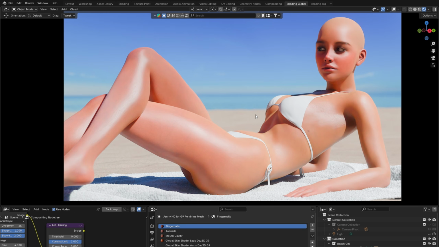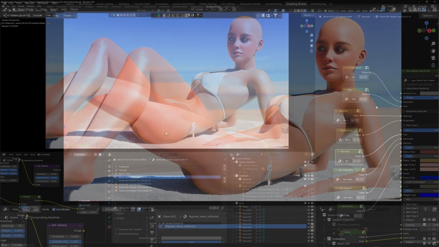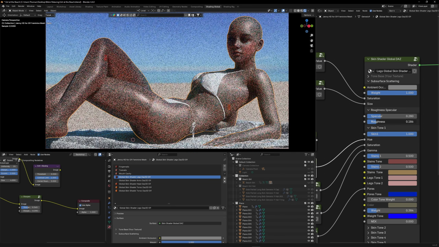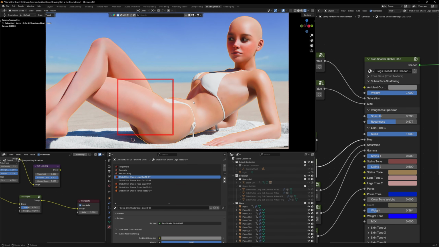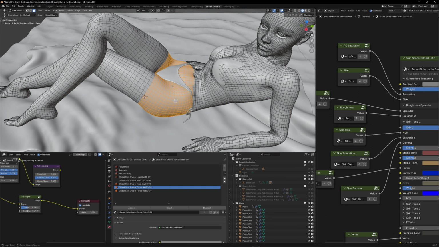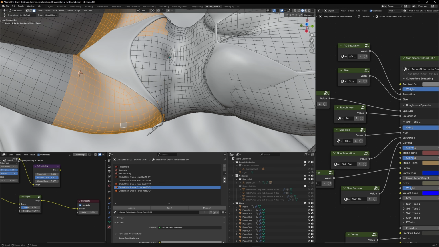After that, I took some time to let the cycles render, so I could get a clearer look at the character. I felt the legs were a bit too shiny and distracting. But the problem was, if I disconnected the roughness group on the leg's material, a seam would appear where the material ended.